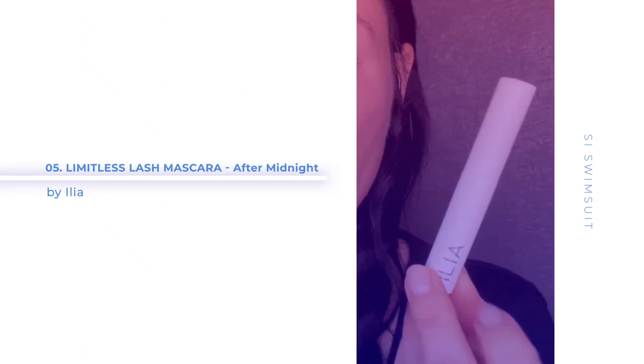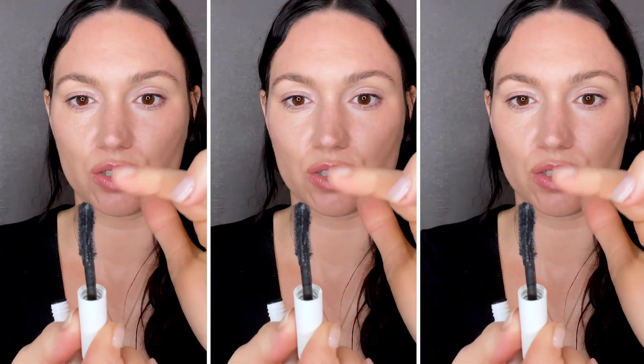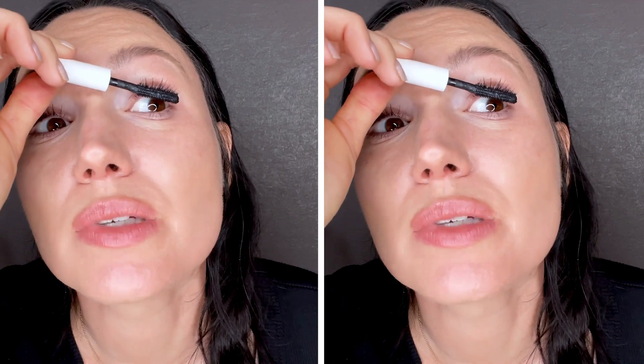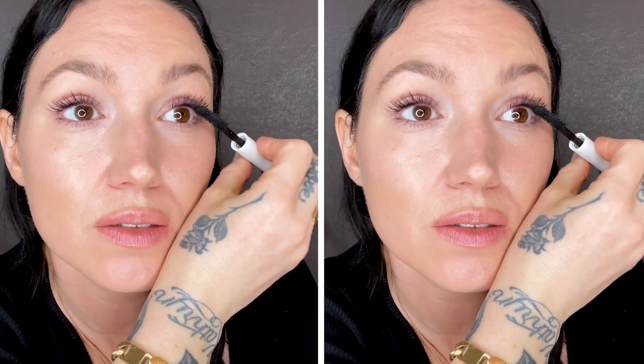Last but not least, I'm going to do the Ilia. This is the Clean Beauty Mascara in After Midnight. This one has a rubber bristled brush. It has more of a traditionally straight mascara wand. It's an hourglass on one side, and then it's just a flat straight across bristled brush on the other. I do feel like I have to be careful with this brush because it does feel a little intense when I put it up onto my lashes and brush with it. It's not as soft as the other brushes. But look at this length. I like this one because it's a clean beauty product. I think it gives me super long, beautiful lashes. I definitely think that the Ilia Mascara and the Lash Paradise are ones that are easier to use. But for a natural mascara, this is incredible.